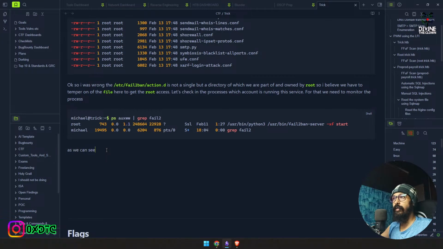As we can see, this service fail2ban is triggered by the user root.